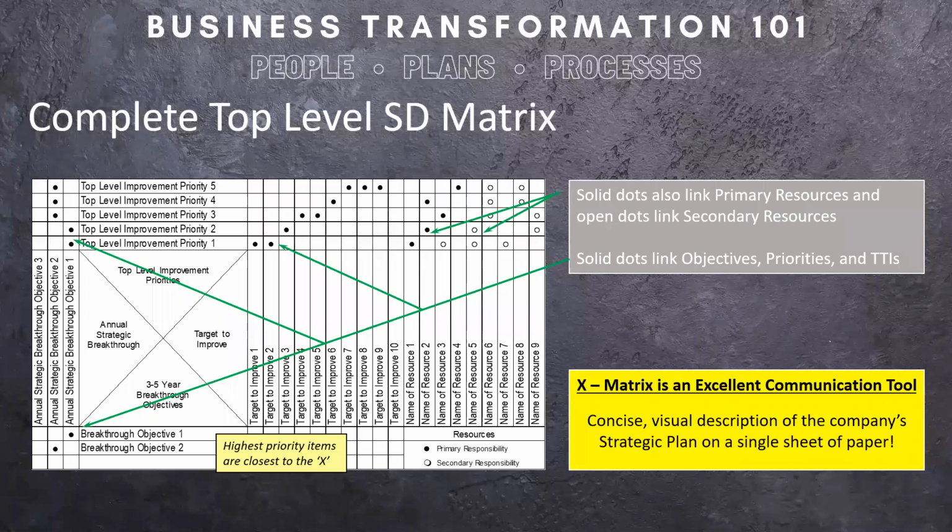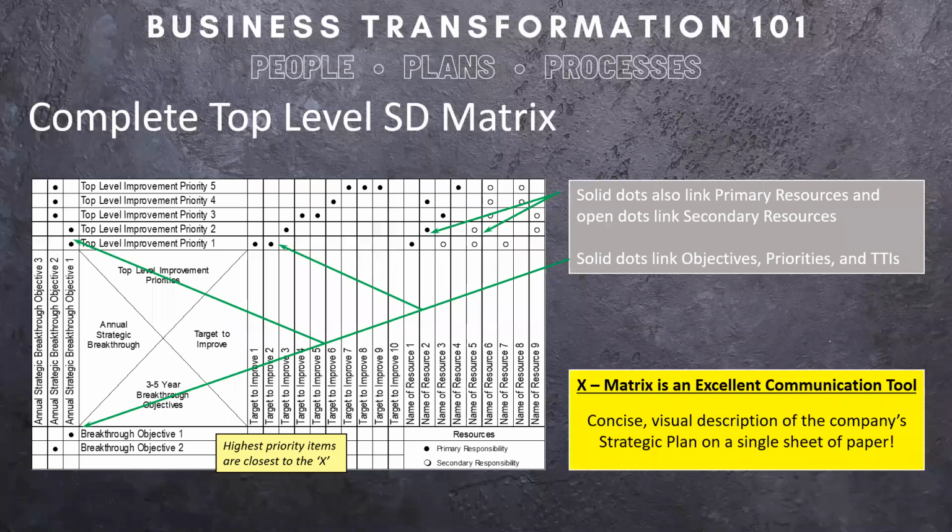Typically, the draft SD matrix will be developed in a 2-day session with the senior leadership team based upon the inputs from the strategy creation and strategy planning processes. I recommend having a facilitator for the 2-day session until the team has been through 2 or 3 cycles of creating an SD matrix. The resultant draft SD matrix should then be shared with the other teams that were involved in the strategy creation process to get their inputs and thoughts.